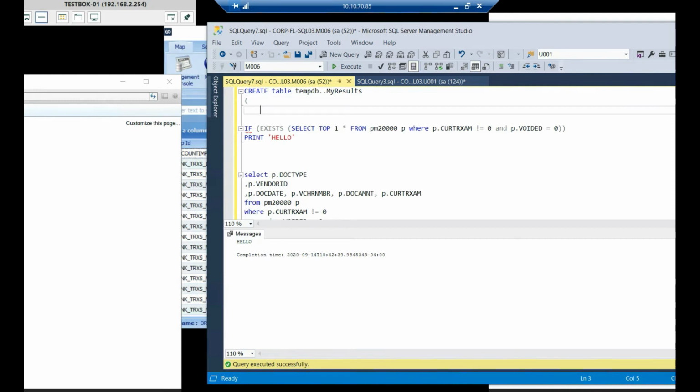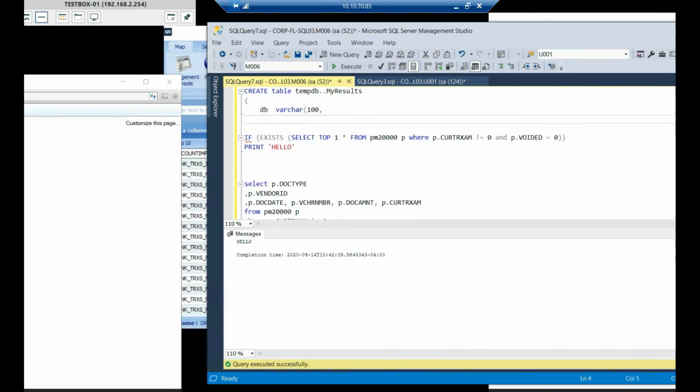And a lot of times I just want to know just the database name, but I could put the count, I could put the vendors, I could put anything in there. But just for ease of demonstration, so db varchar, and then row ID, don't need this, but I always put it in there anyway.